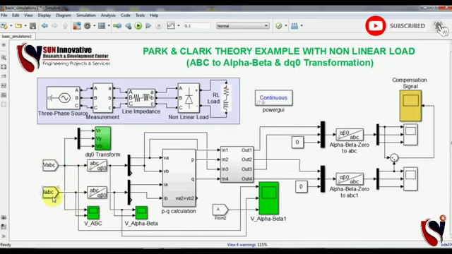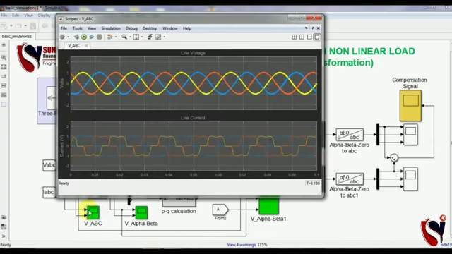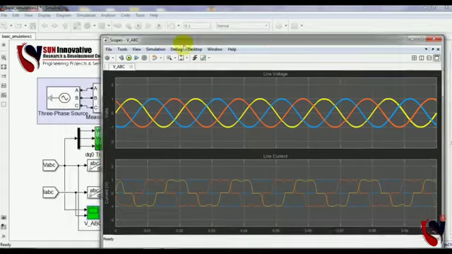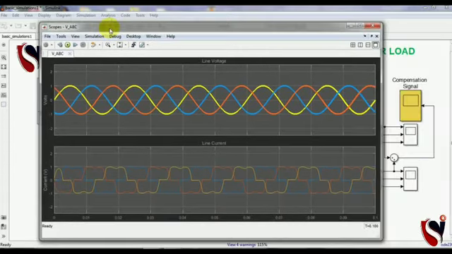So let me open this, so you can see here the first graph shows the line voltage, that is a three phase. We don't have any doubt on this. And this is the MW type non-linear current, and you guys know that when you connect the non-linear load across the three phase power supply, it gets this type of current into the system, and it causes the harmonics. So this is the line voltage and line current.